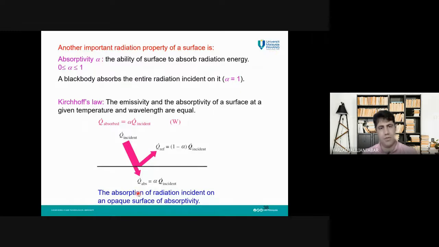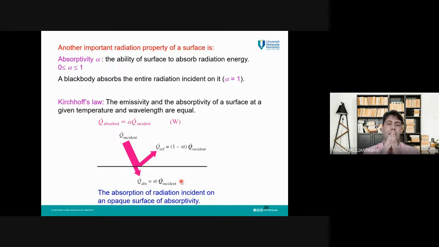So we have emissivity, which means how much radiation is emitted by the surface. For sure we can also have the absorptivity: how much of this radiation is absorbed? You can see, for example, this is the surface, and the radiation is incident to that surface. Some part of this thermal energy is transferred to the surface, or reaches the surface. A part of that will be absorbed by the surface.